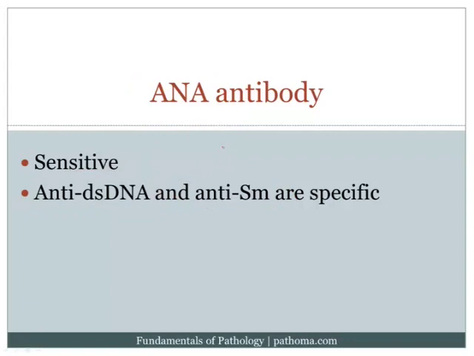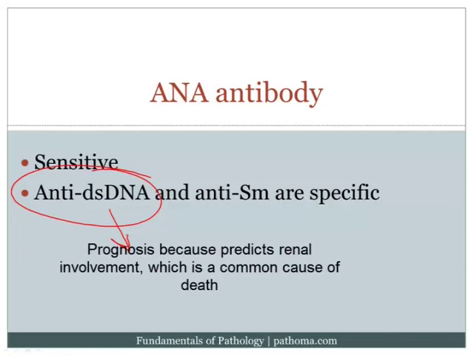Another point that I would like to make that can show up on examinations is that the anti-double-stranded DNA antibody is associated with disease activity, and it is also associated with renal nephritis. And so this antibody can be somewhat prognostic and can also be used to follow disease activity. For example, if we're worried about a patient developing a relapse, we could test the anti-double-stranded DNA antibody, and if the titers are high, then we could suggest that the patient is about to relapse and perhaps we might treat. So anyway, the anti-double-stranded DNA antibody is associated with both prognosis as well as active disease.